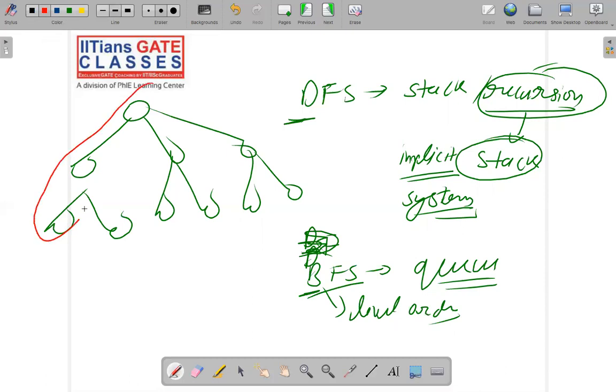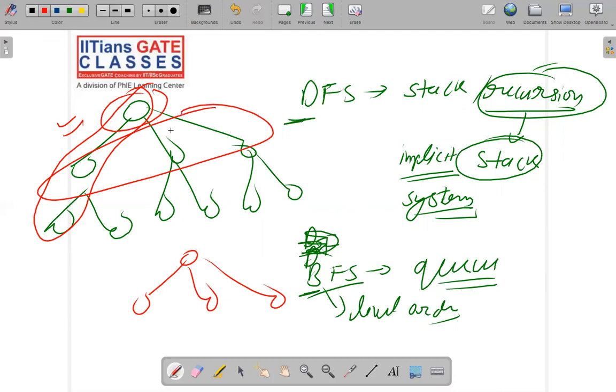It will cover one part first. It will try to cover this one first. And BFS will go like this. It will cover this one first, then this one. So BFS is expanding in breadth, and DFS goes in depth.